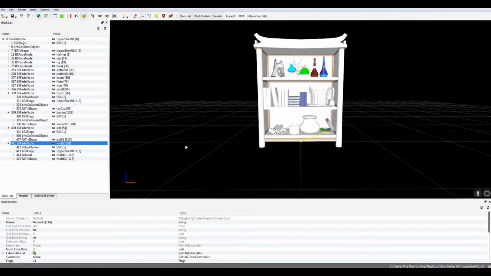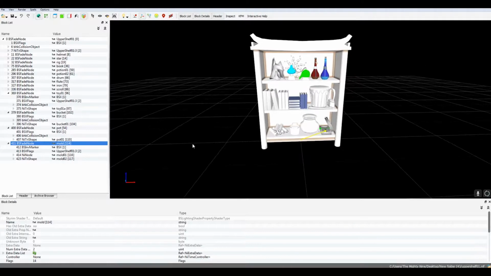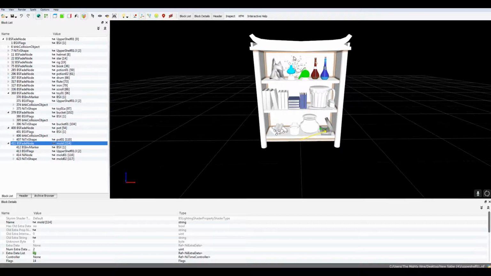So that is my mesh mashup for my merchant's display shelf. It's all stuff you might actually find a merchant selling, with maybe the exception of the star, but that might be a high-priced item. But it's all stuff that a merchant might sell. So I'm going to go ahead and we are going to put this in game. Make sure that you save your mesh.